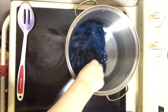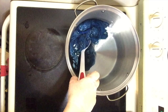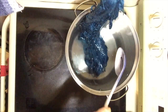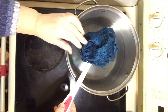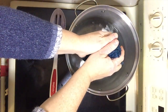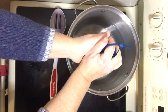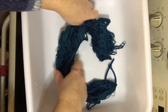And the water is cool, and the color is all in the yarn. So yeah, leaving it to cool down in the pot worked quite well for that. Oh, I love this color. So what was that? Bright blue with a shot of blue spruce. Just look at that color.